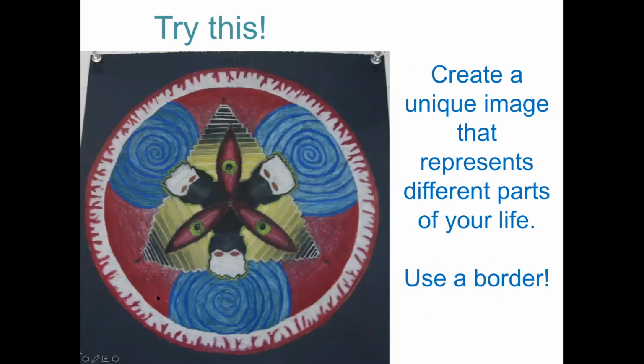Here is a very different one, but it still expresses something about the person, right? So this is a very unique image. Never seen anything quite like it since. There's some pyramids, there's these masked faces, there's this crazy looking eye design. It's got a 3-part division. He also made a border with some dripping blood. I do not know why. It's very scary and creepy, but kind of fun at the same time. So I suggest trying borders if you need something just to finish your work off.